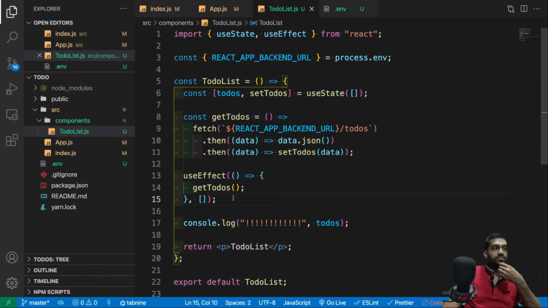But here's a question: before using useEffect, this was running in an infinite loop. After using useEffect, this is running once. How? What's happening? The magic lies here. useEffect is basically a function where we have to run asynchronous code, right? But even this can go into infinite loops, or even this can go into problems, right? But you see this array with no dependencies at all, the empty array. This empty array tells useEffect that you have to run just once. You cannot run anything more than once. So essentially, useEffect will only run once if it has an empty dependency array.